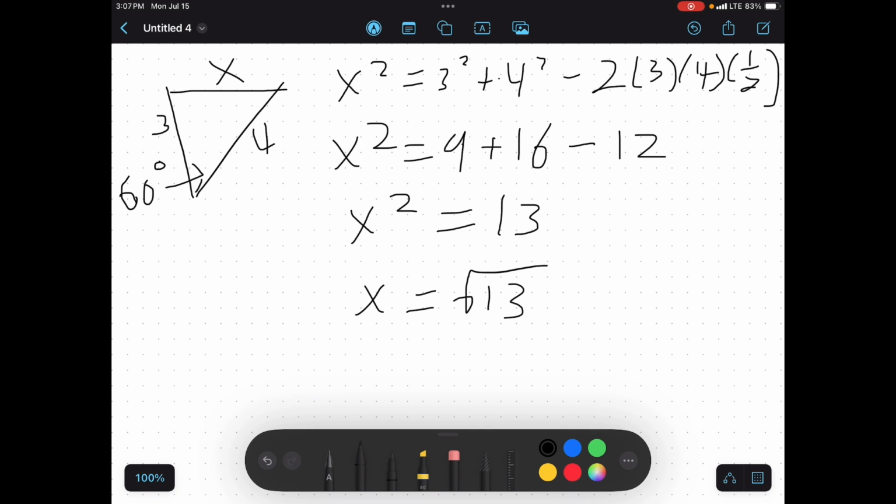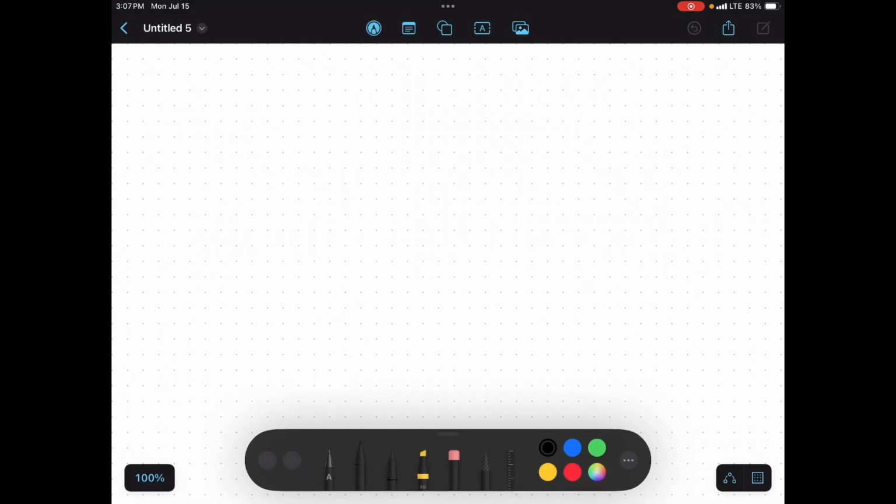The law of cosines has many, many, many uses. I'm of course not going to go into every single one of them here, but first let's get back to what I was talking about when I said the Pythagorean theorem is a special case of the law of cosines. So let's draw another triangle. This time it's going to be a right triangle, and that's going to be my C right there, and let's say I'm trying to find x, and this is going to be 3, and this is going to be 4. Looks pretty similar to my last triangle, right?